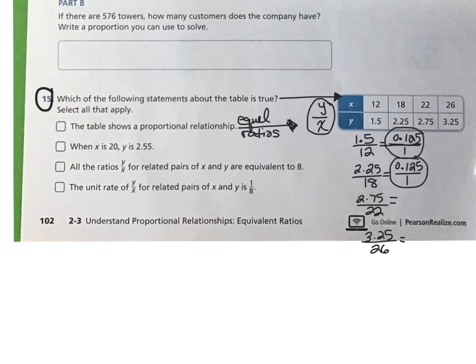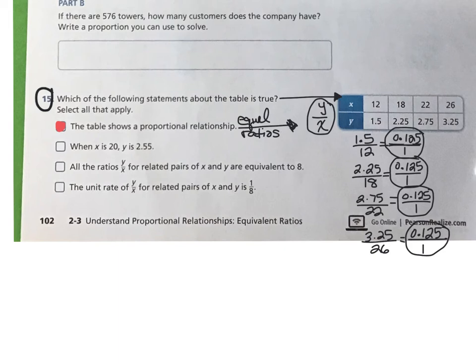Now, I've got two ratios that are equal, but remember, all of the ratios in this table must be equivalent. So I have to still check every one of the ratios in this table. And so far, 3 of them are equal to each other. Now let's make sure the fourth one is, because if the fourth one is not, it is not a proportional relationship. But what I find out is that when I do that division, it is indeed a proportional relationship. So we're going to fill in that first box because that is true.